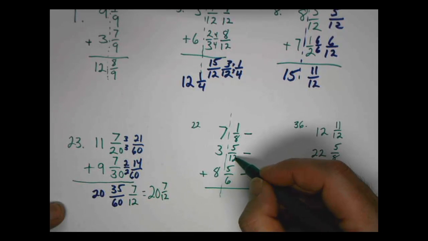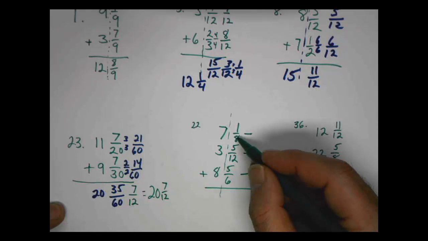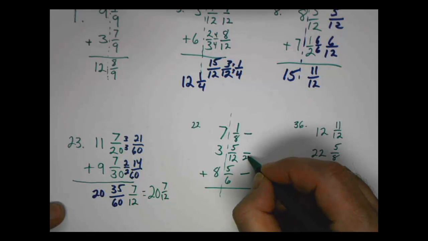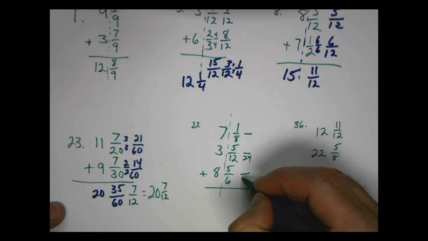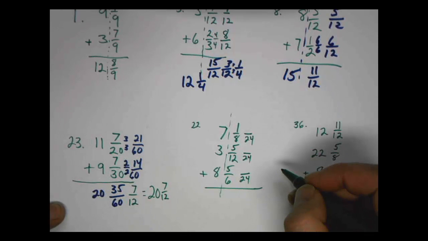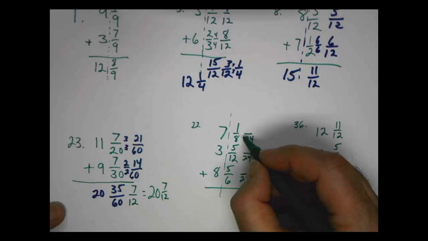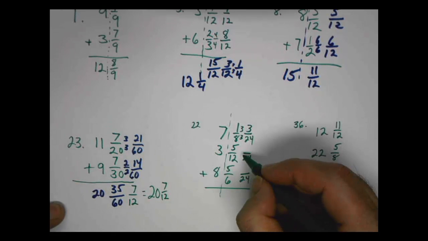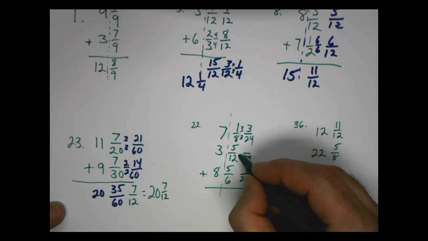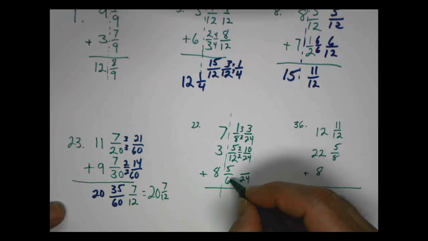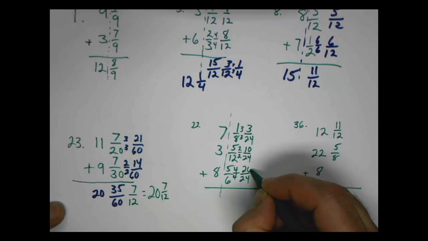So if we count by 12s and count by 8s, since those are the 2 biggest ones, let's get a common one there. Looks like to be 24. And does 6 go into 24? Yes, it does. So our common denominators are all going to be 24. What do we times 8 by to get 24? 3. Do it to the bottom, do it to the top, which gives us 3 there. What do I multiply 12 by to get 24? 2. Do it to the bottom, do it to the top. And 6, we're going to multiply by 4 fourths. Do it to the bottom, do it to the top, gives us 20.